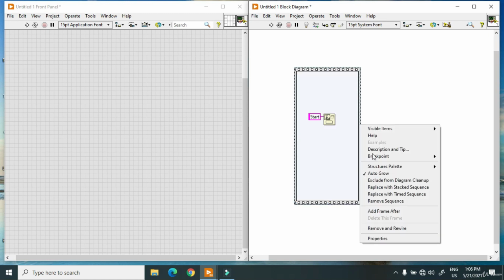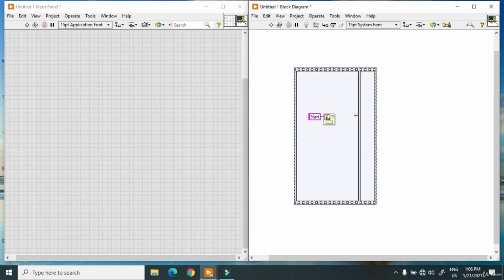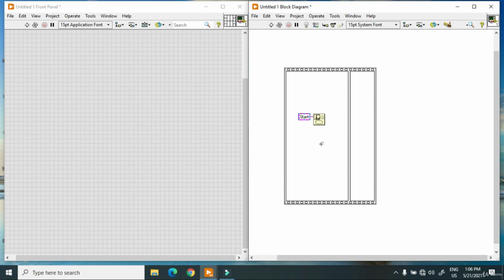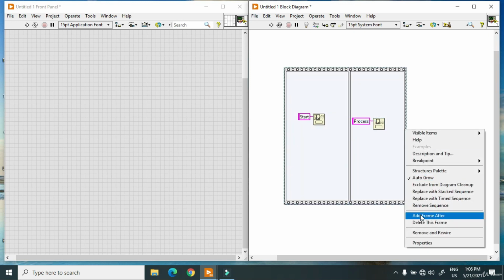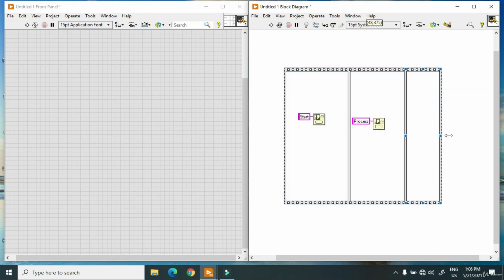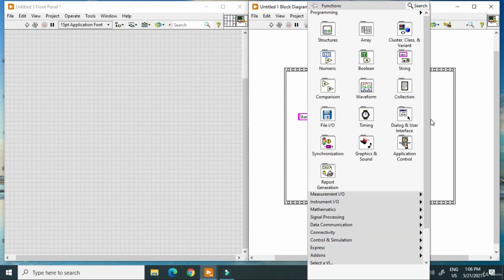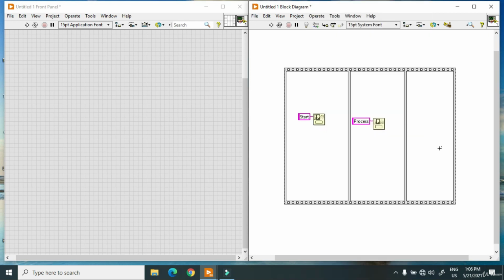After this, I add a case in this. So when this one is executed, after this, this one is executed. So over here, process, and at the last, let's say I have to stop the process. So one by one it is executed. In the case of case structure, we have to select the case. In this case, this is executed one by one. So over here, this is my stop.